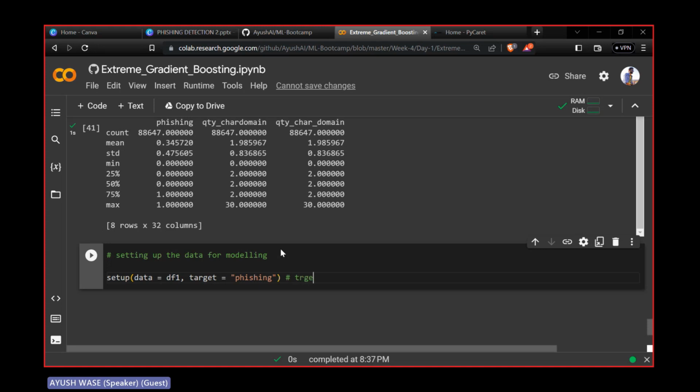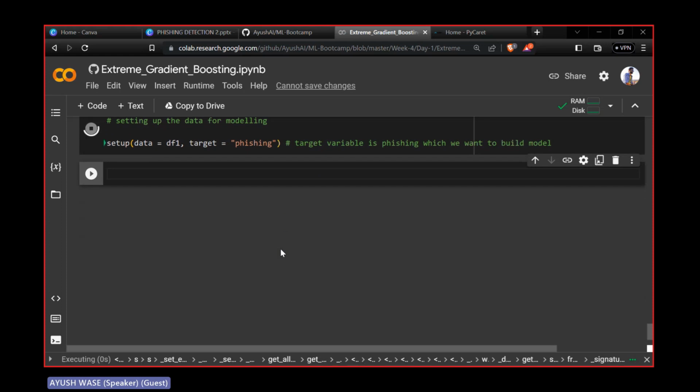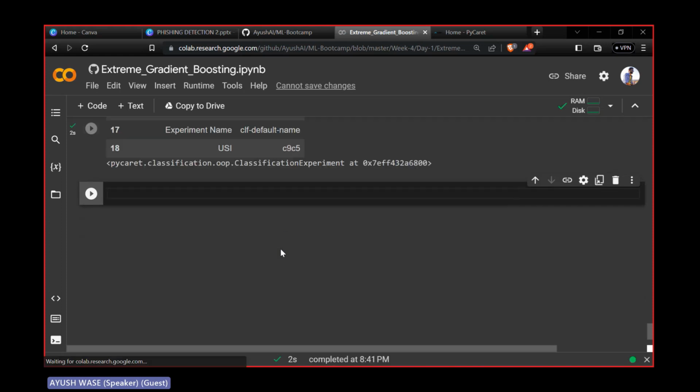I'm going to write it here as well: the target variable here is phishing, which we want to build a model for. Just press shift and enter and you will see the wonders.